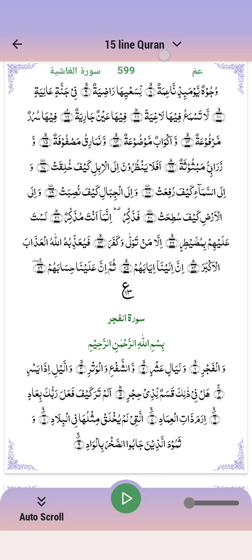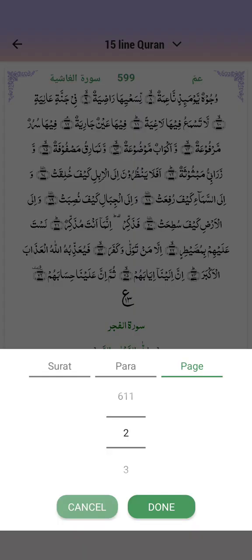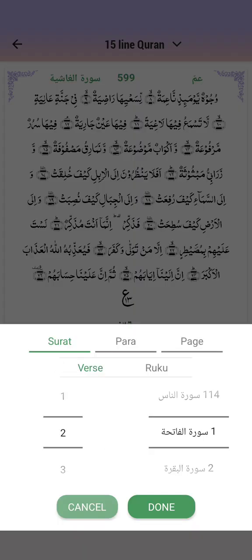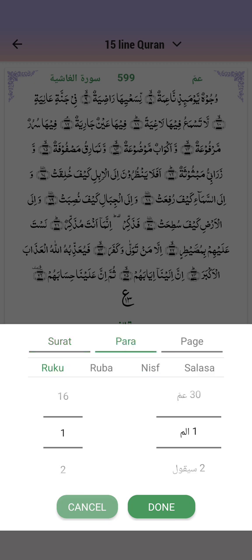I can just come to this setting, and there is so much, like in a surah you want to go to a particular verse, you can go from here. In that surah you want to go to a particular ruku, you can go to that ruku. Same in para, you want to read any para and go to its particular ruku, you can do that from here.